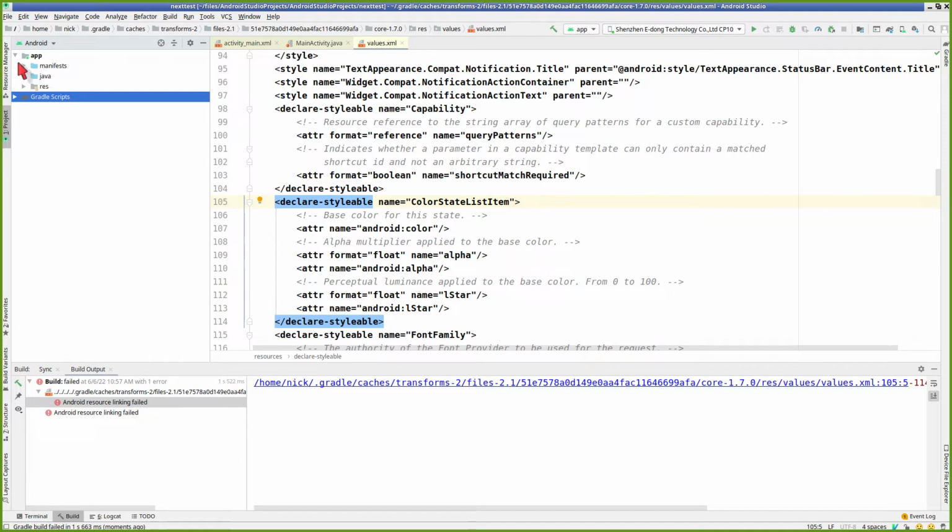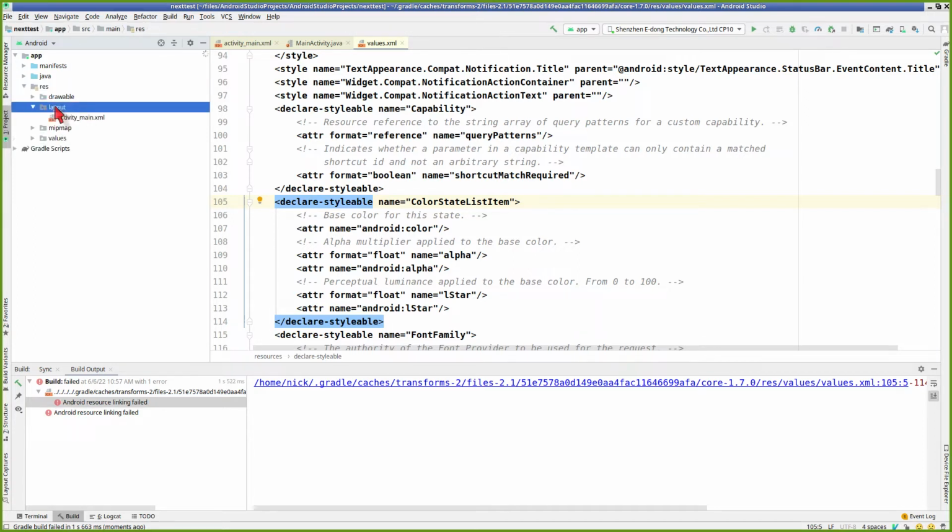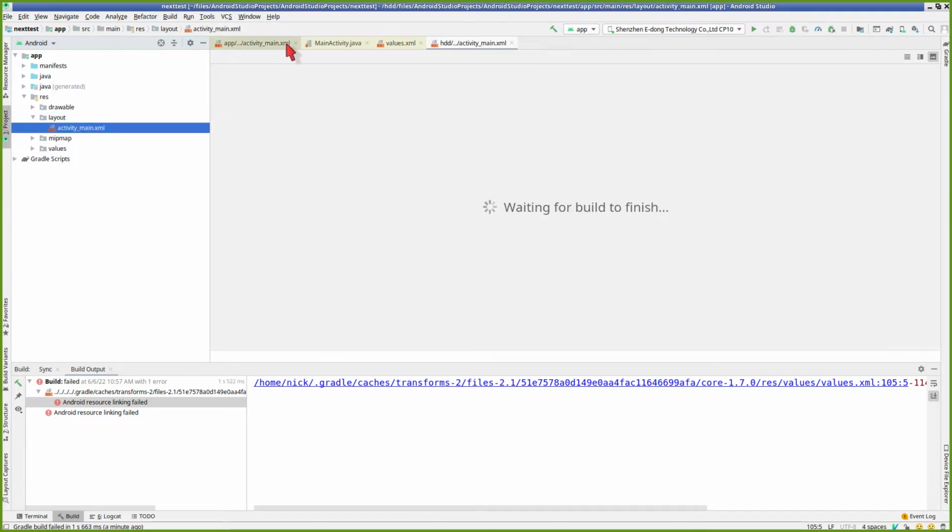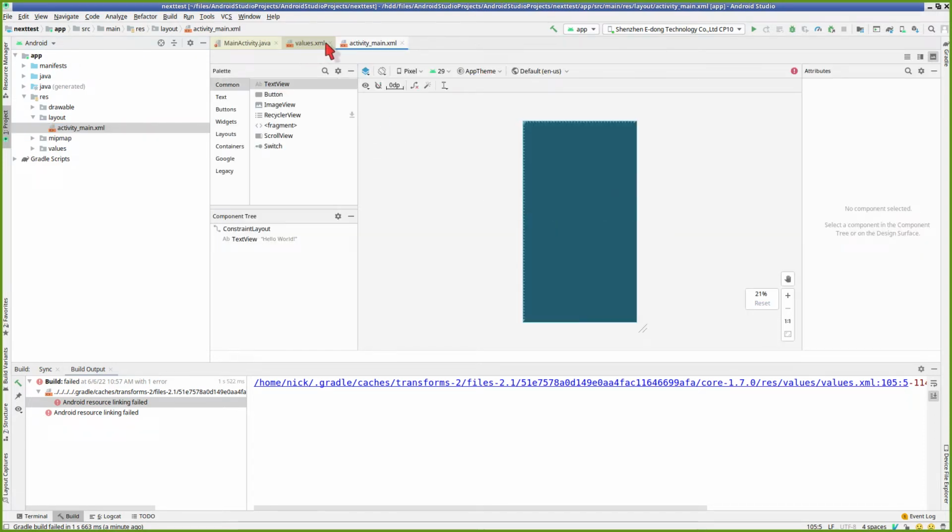So first thing I want to do, I want to come down here under Resources, and under Layout, and I want to say Activity Main, and I'm going to click on that. And I'm going to close out these. All right, so here's a picture of my phone, and these are different widgets that we can take and drag and drop into here. So there's buttons, there's text views, there's password fields, there's image viewers where you can display a picture, and so on and so forth. And this is one of the things that changes frequently.